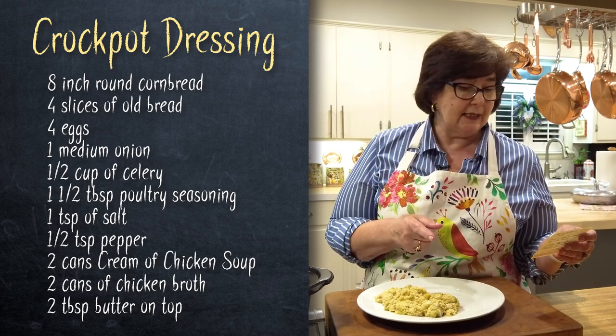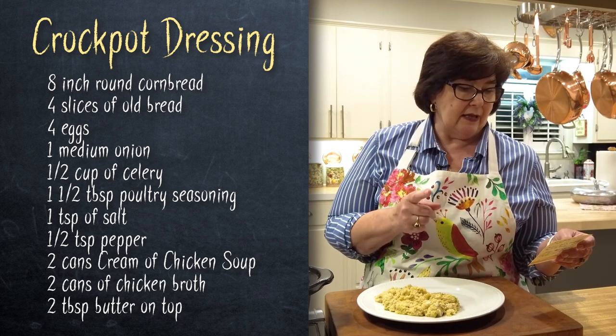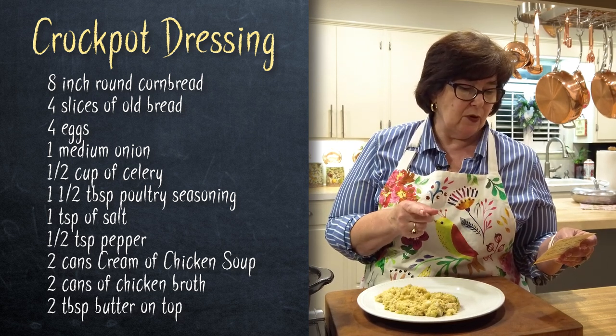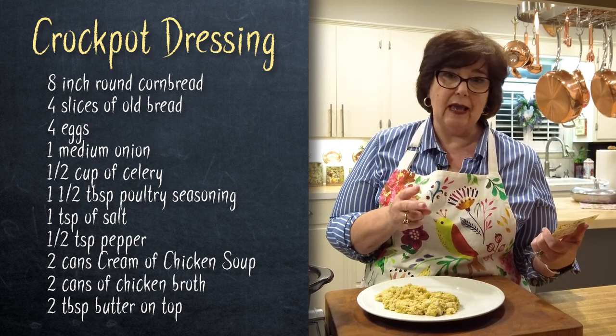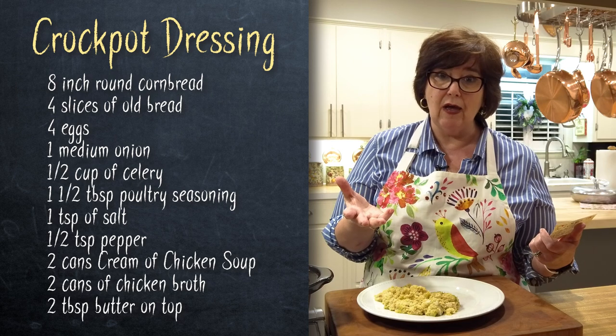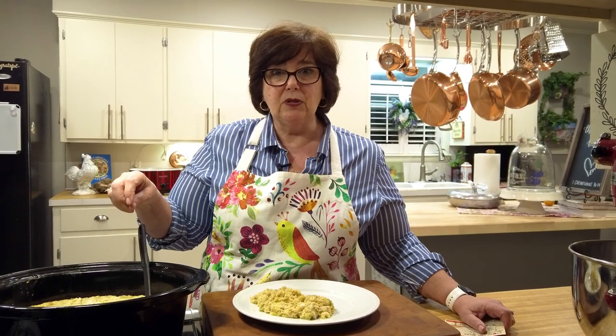1.5 tablespoons of poultry seasoning. Be sure you check the dates and it's still good. A teaspoon of salt, 1/2 teaspoon of pepper, 2 cans of cream of chicken soup, 2 cans of chicken broth or your own if you have it. Put that in here, mix it all together. Put that in your crock pot, put 2 tablespoons of butter on it, and let it do the rest.